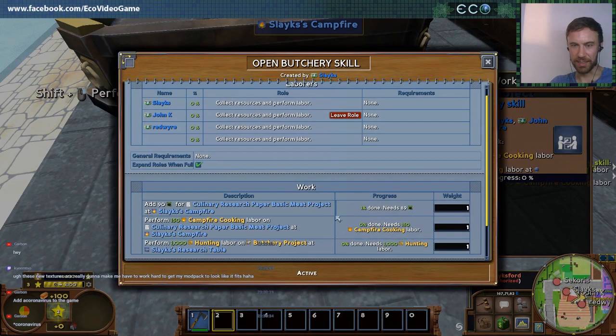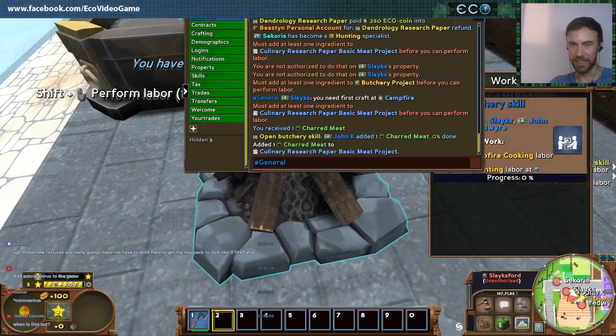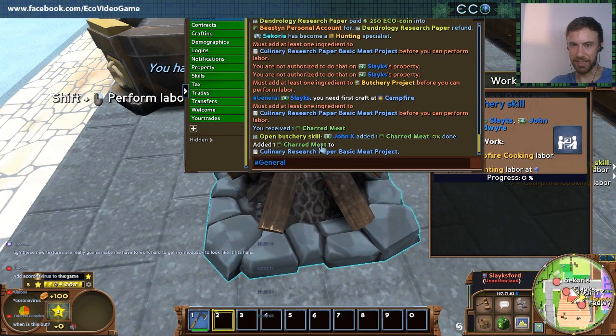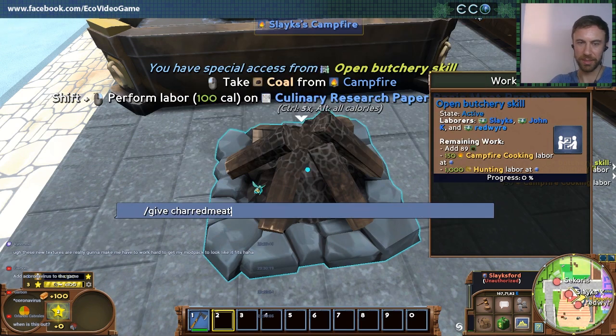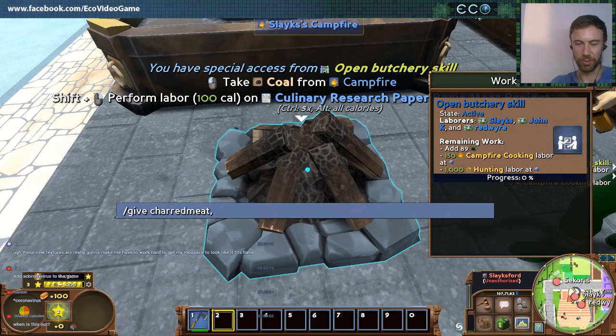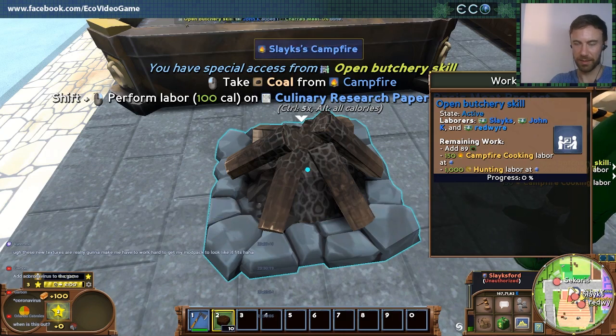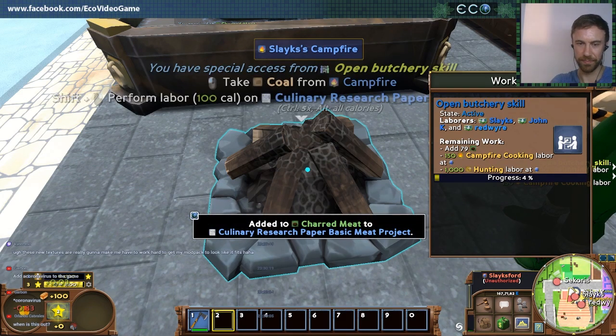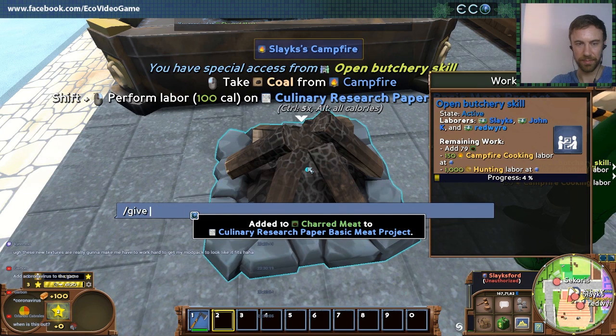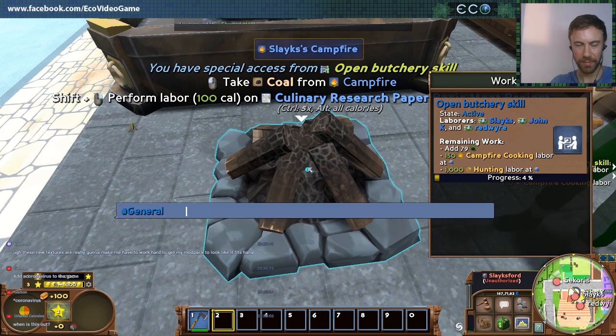That has increased by 1% how much is done. And you can see in the notices that I didn't get paid yet, because payment happens at the end, it looks like. So let's go ahead and give myself a whole lot of charred meat. You know what, let's give myself the max.